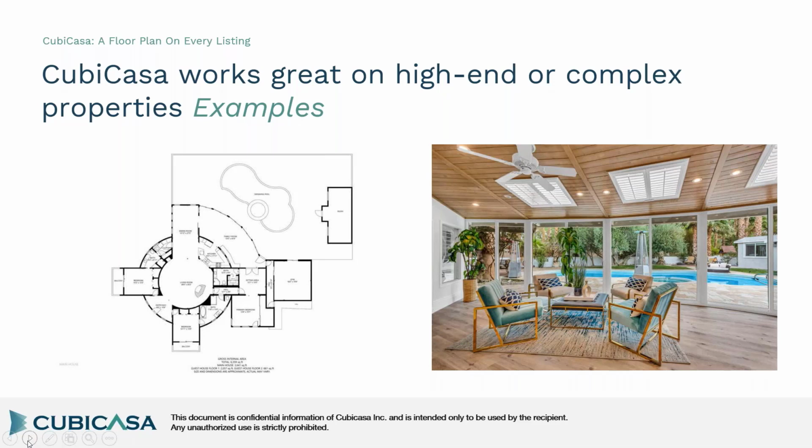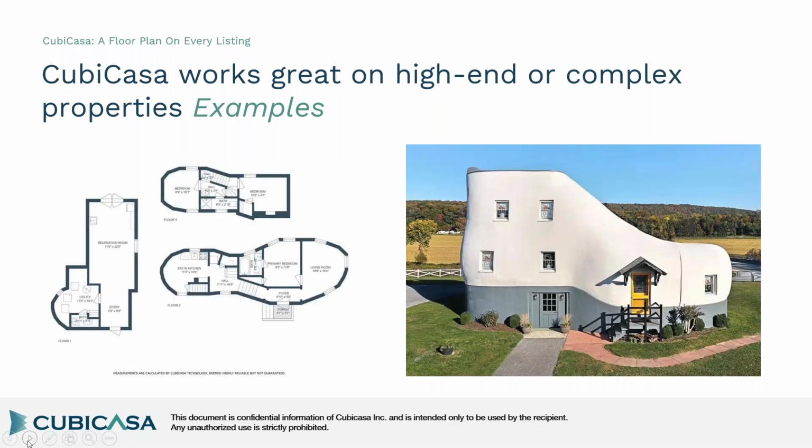I don't know if you've ever tried to measure a home with curved walls, but holy cow, it is very hard because it's very tough to get an accurate measurement. It's not like you can stand across the room, right, and focus the laser beam and get that exact measurement. It doesn't work like that. And so Kubicasa actually measures those perfect curved walls.